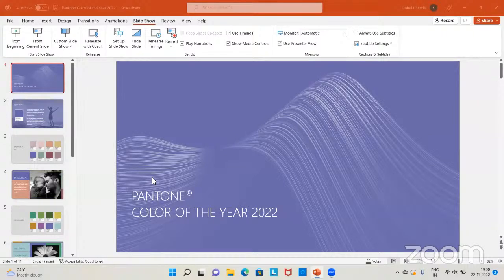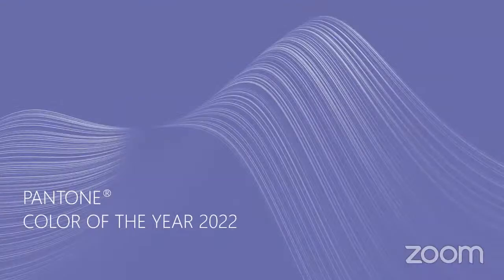So when you want to do the slideshow, you can use the slideshow tab here, and you have the button on the left side which is called from the beginning. So we can click on the button from the beginning, or you can also use the shortcut key, where on our keyboard at the top you have the function keys which starts from F1 till F12, wherein you have the F5 key which you can press, which will start your presentation from the beginning. So as you click on this button or press F5 key, you will see the slideshow will start.